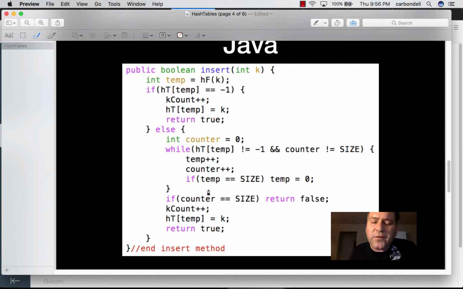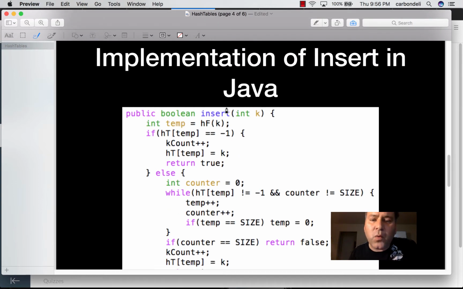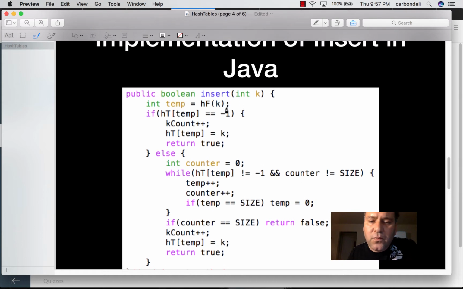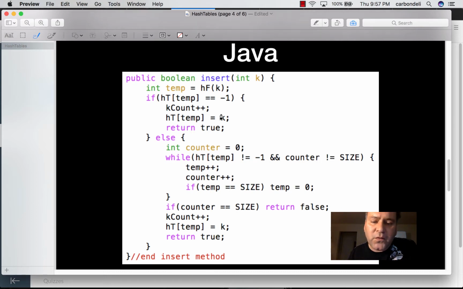And you can see there's some similarities between this implementation and the pseudocode that we looked at on one of the previous slides. And what you can do to get a feel for the way this insert method works is to track it. That is, create a hash table and then perform an insert of a given key. And that should give you a feel for how this method actually works.